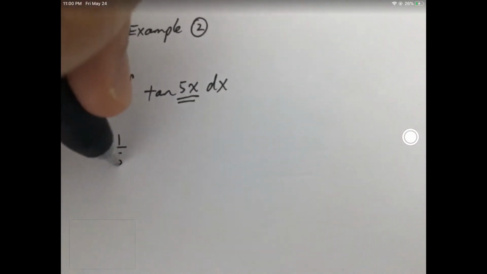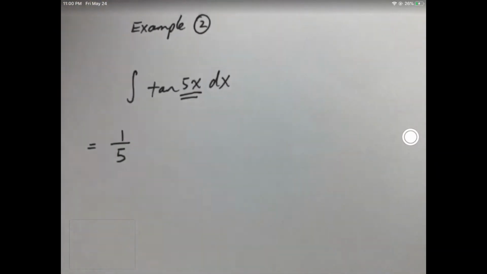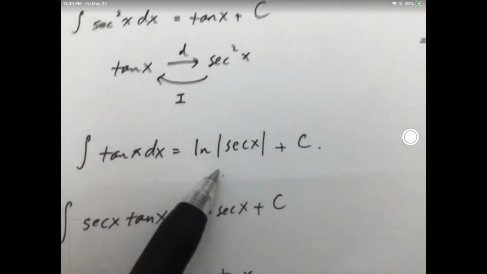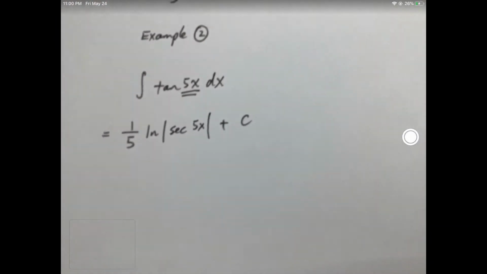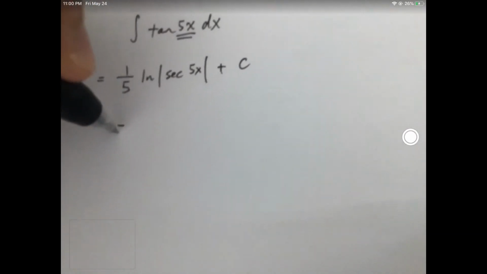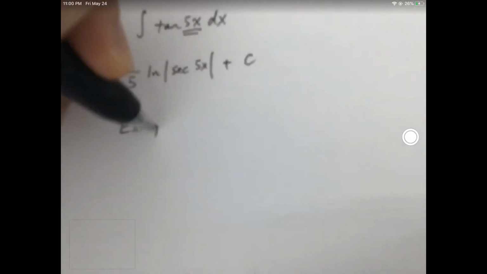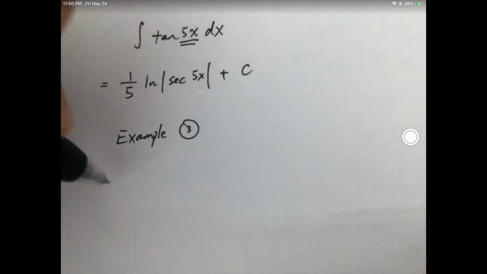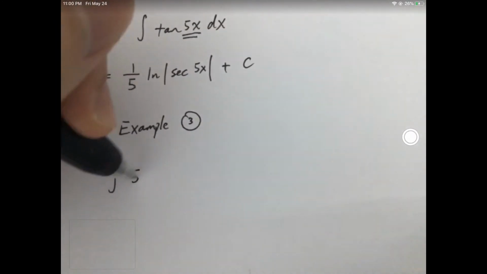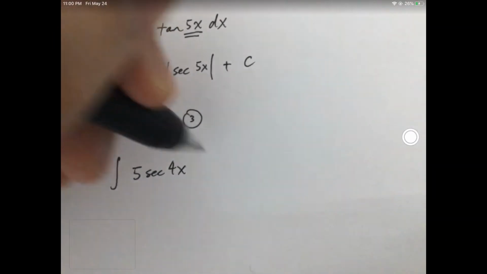So as I mentioned earlier, we take the opposite of what we do with the derivative. So we multiply by 1/5, and then we put the natural log of secant 5x, because we keep the inside the same 5x as it is, and then plus c, and that would be our solution. So the important thing is that when you're dealing with these tans and cosines, you integrate the inside if it has something, and then you just follow the definition as we have established earlier.